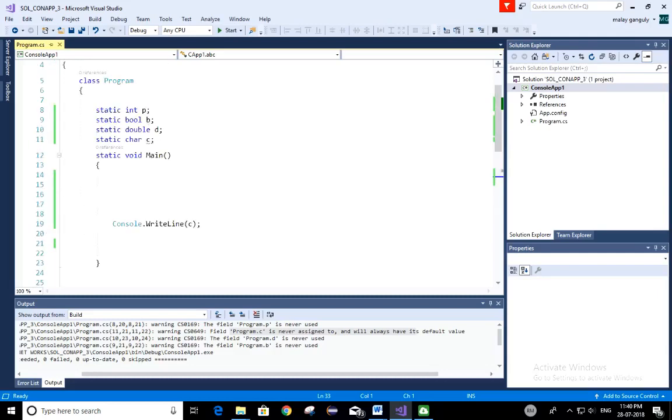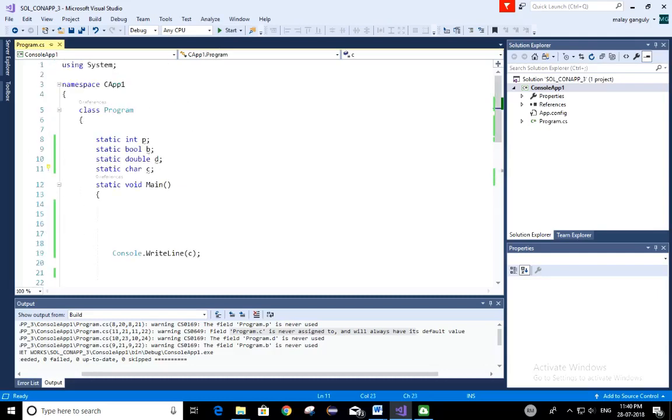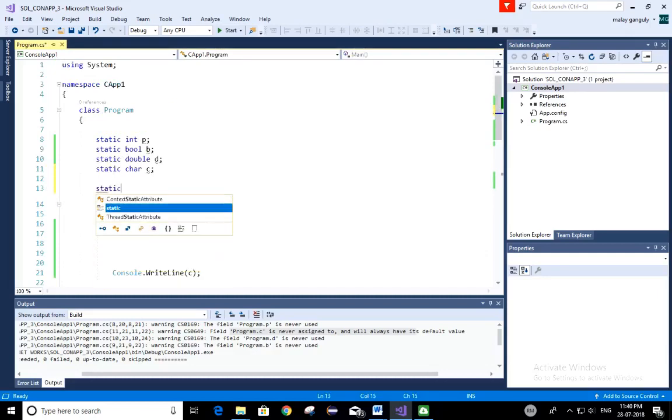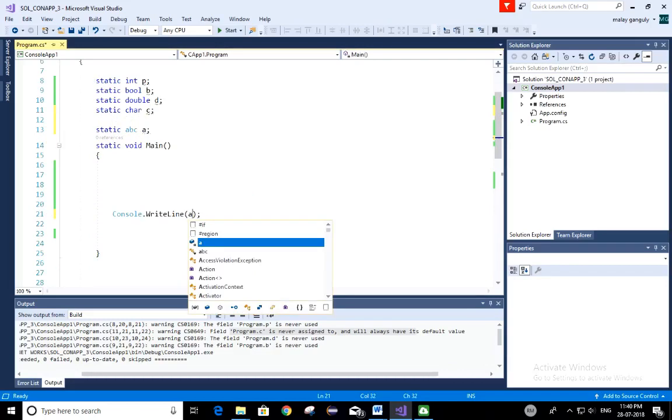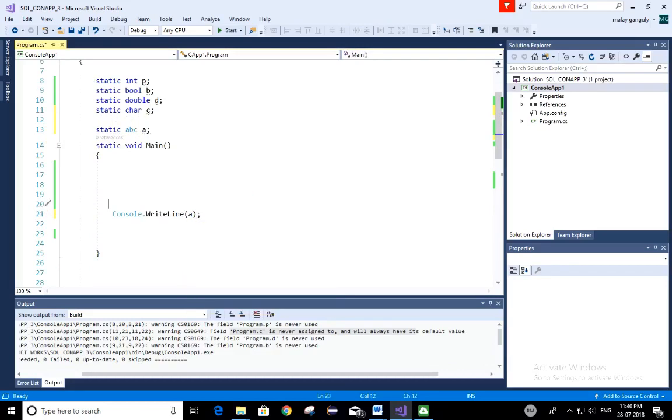So anyway, we are typing here static ABC a. So now see, print a. We are trying to see the default value of a, that is, the reference variable of the ABC class.